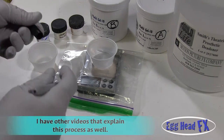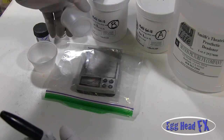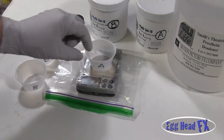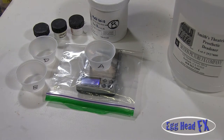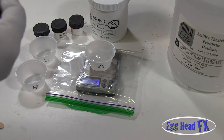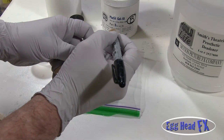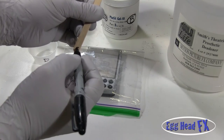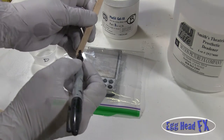I'm ready to mix. I always recommend labeling your containers so you don't end up using two A's or two B's. I've marked each container so I know what I'm putting in it. Since I'm doing a small prosthetic, I'll use a small amount — 20 grams of both A and B. If you plan on making multiple prosthetics, you'd want a larger batch. I also like to mark my mixing stick and put a dot on the bottom, plus mark my deadener container.